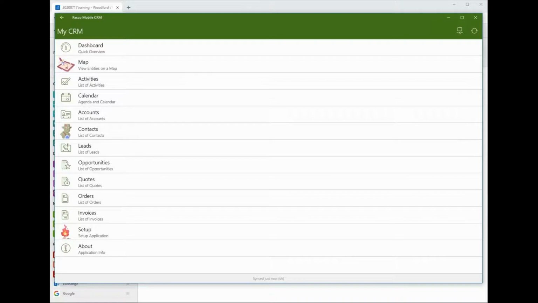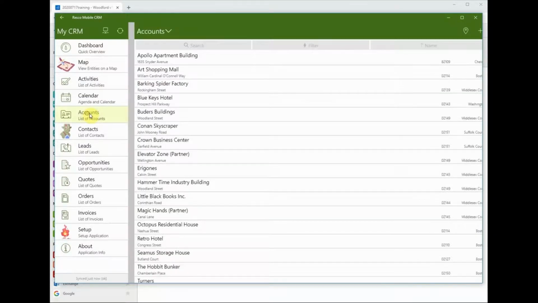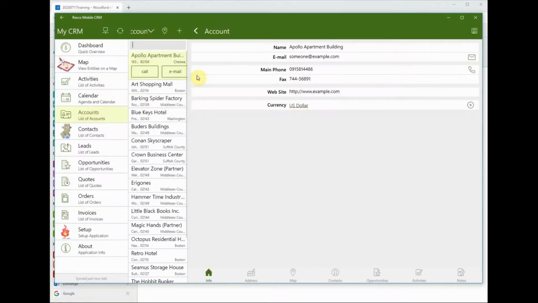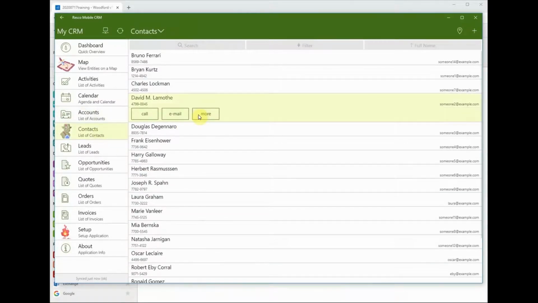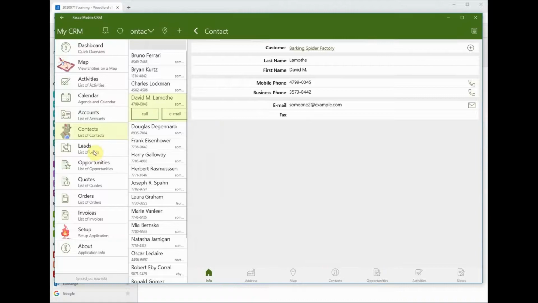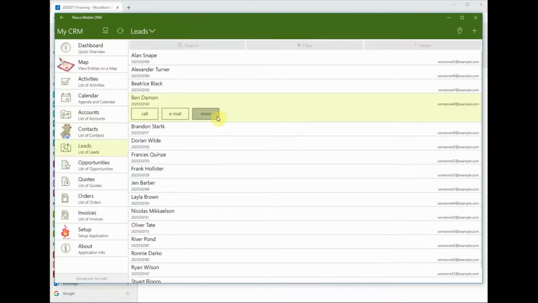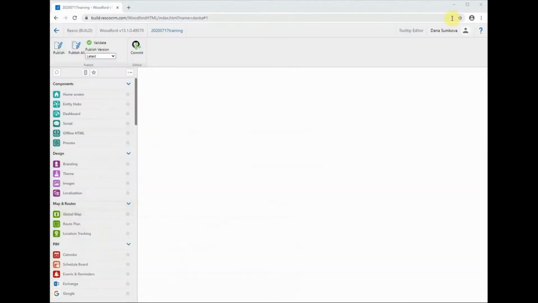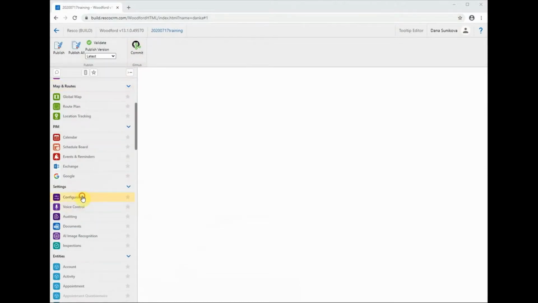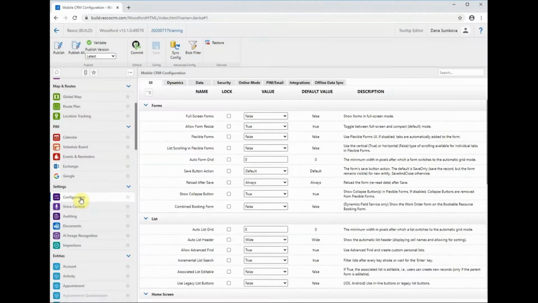Okay, you can change it. Now I'm just showing you that everything in this application is set as a tab layout, like accounts, contacts, and also leads. I can change it for the whole application in configuration.